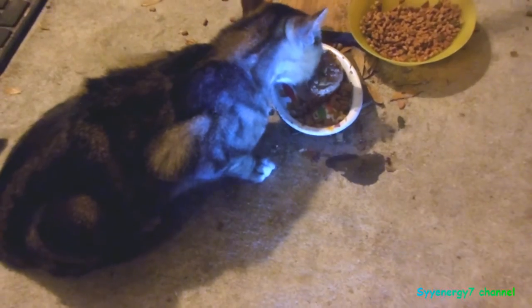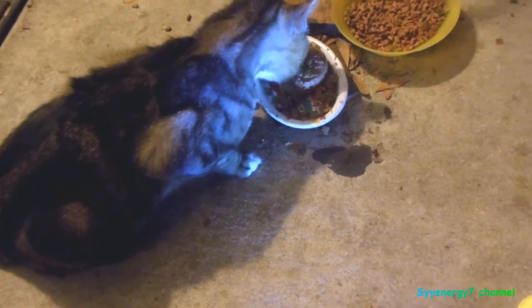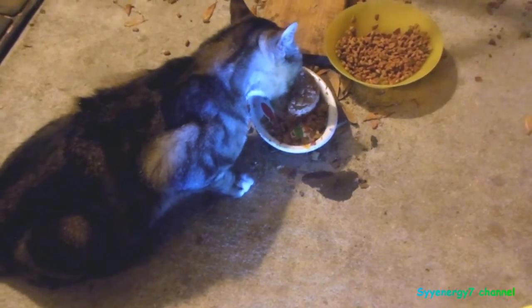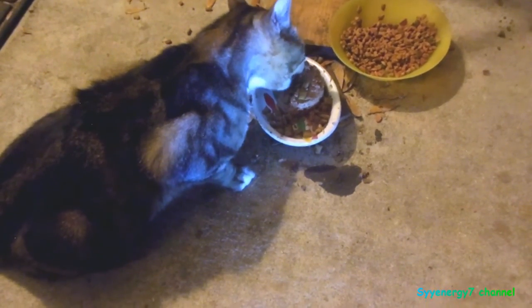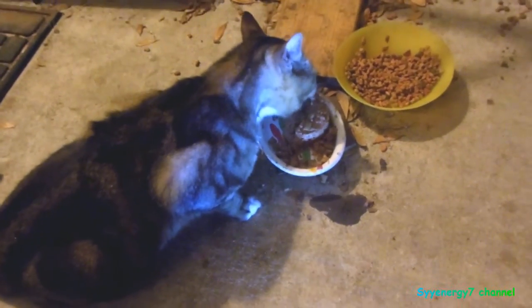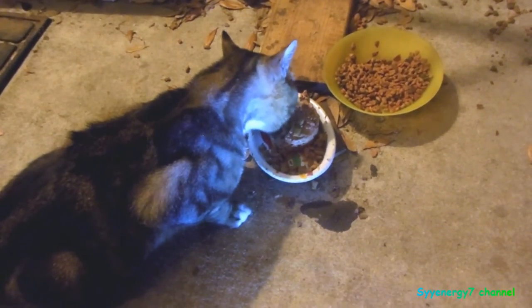Mr. Boots is doing great. My buddies are inside waiting right by the doorway. He just goes across the street and hangs out in a little patch of woods over there. He comes around here too — he was up on top of the carport roof, that homemade thing I made. That's how I saw him this morning going meow meow, so I gave him some food.